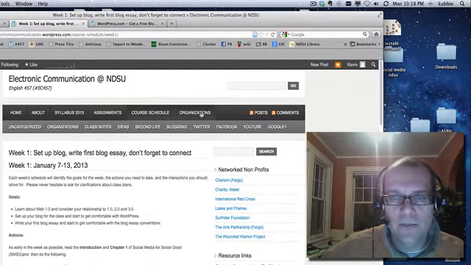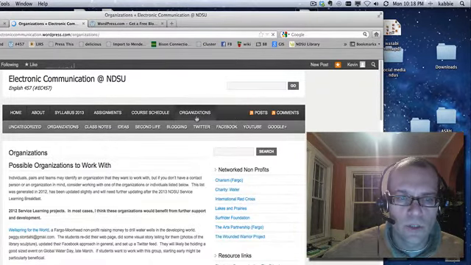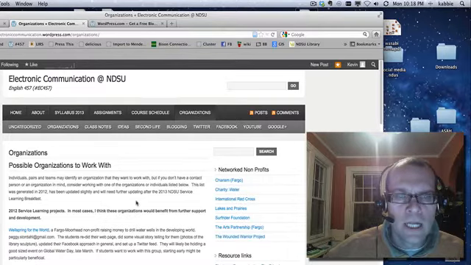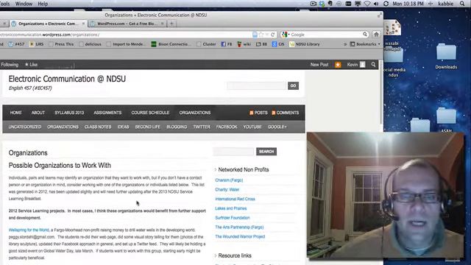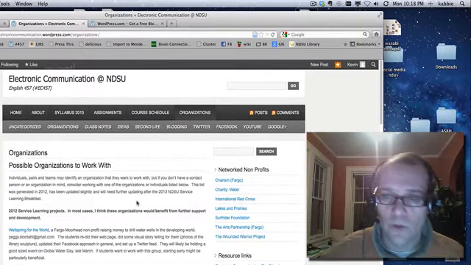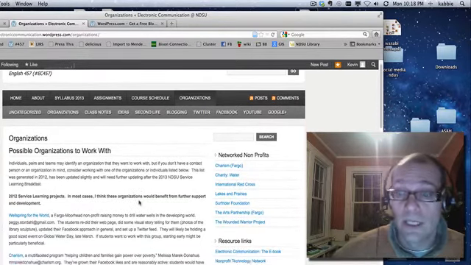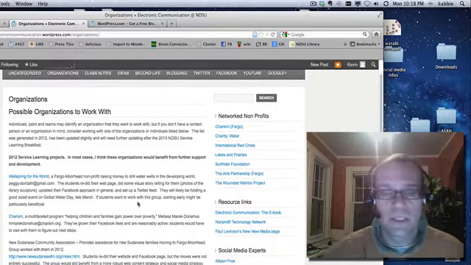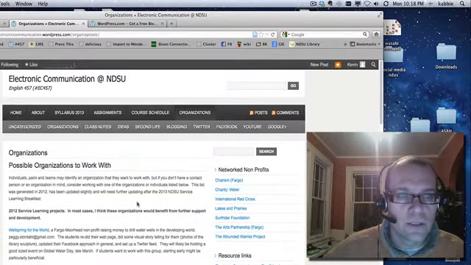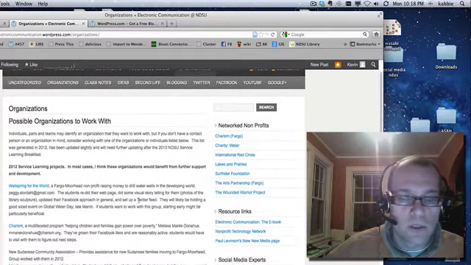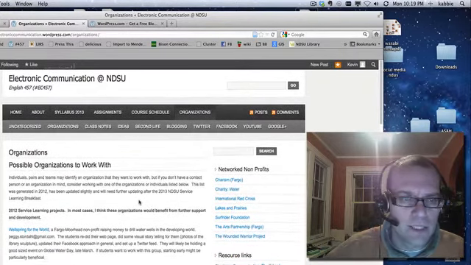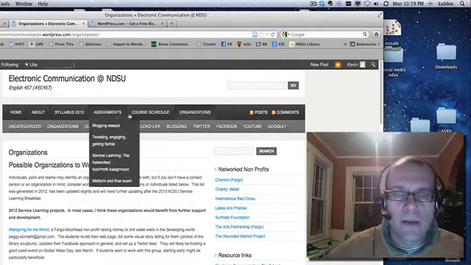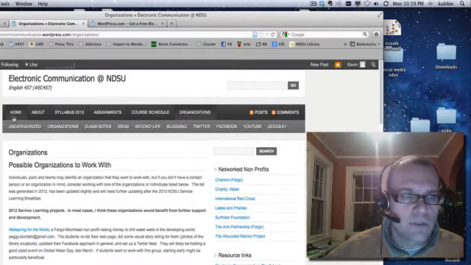Finally, on the top navigation are the organizations that you'll work with in the second half of the course. The whole theme is really the network nonprofit, how to use social media for social good. These are actually titles of the books that I'm assigning, as well as the 140 characters, how to write the short form and what I'll call the long form, as well as a book on web content management. So anyway, that's the top set of navigation bars up there.